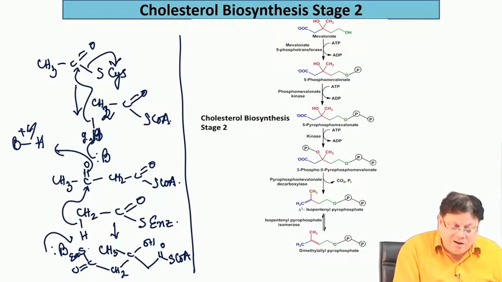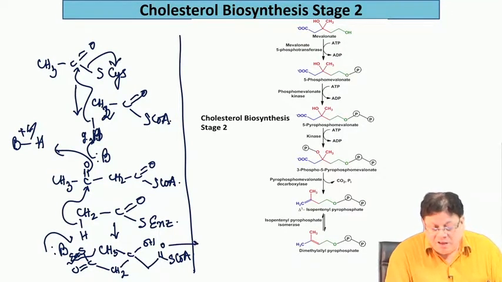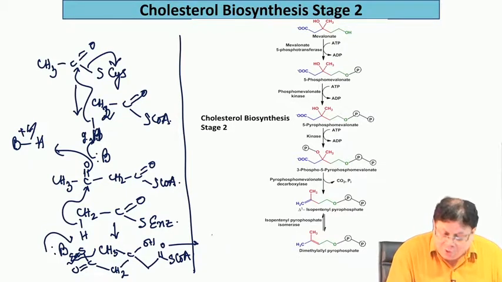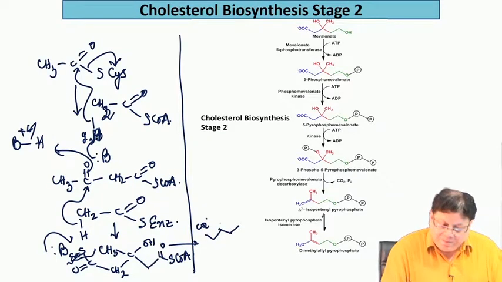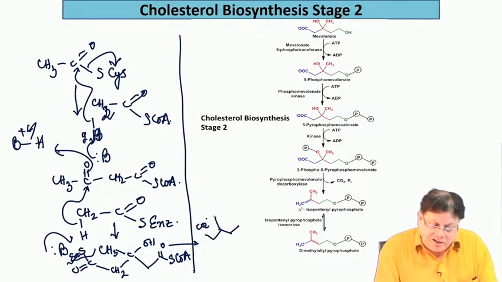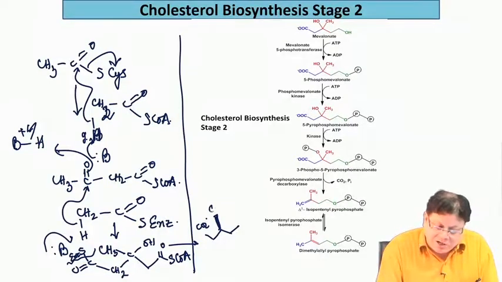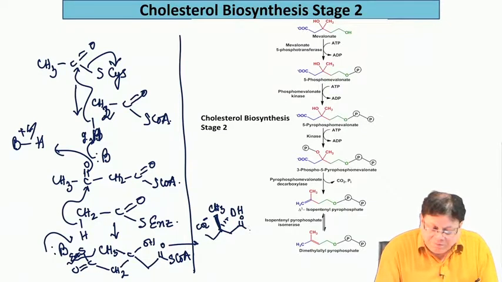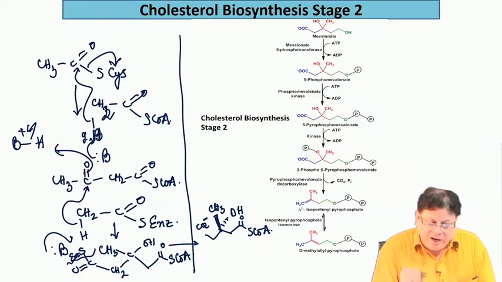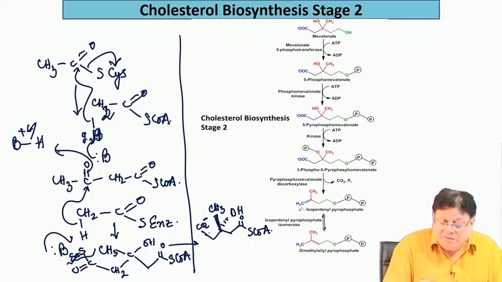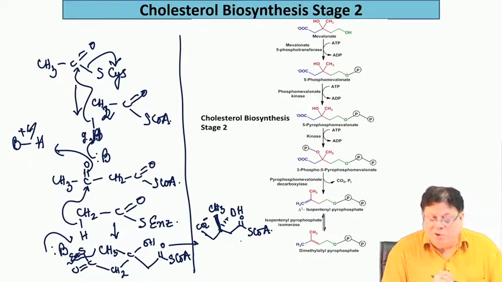Now, water comes and hydrolyzes this. So, what you get is the HMG CoA. So, HMG CoA is CO2 minus, and then this. Now, interestingly, the configuration is also important. It is a stereospecific reaction. You do not get a mixture, because you are developing a chiral center here. Okay. So, that is CO2 minus and this is CoA. Okay.